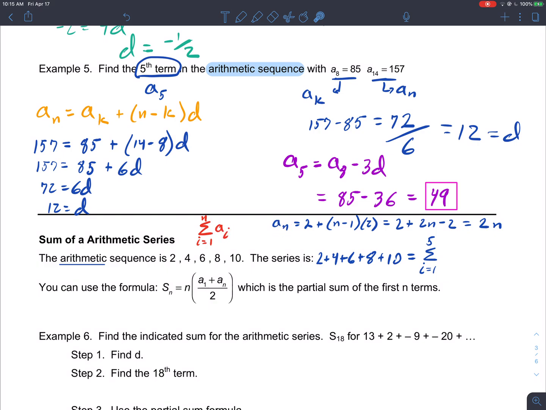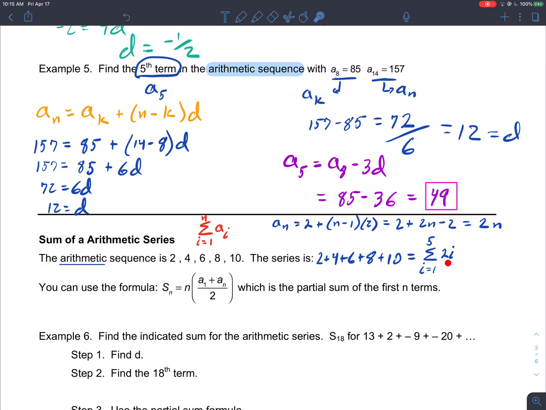Notice I used a different variable, but that's only because in my sigma notation, I'm letting my index of summation be i. It's just a notation change. It's not a big deal. We generally like to have n be the upper limit of the sum instead of the index of the sum. So I could just change this to i if I want. If I change that to an i, I would change this to an i, which means the summation formula becomes the sum from 1 to 5 of 2i, right?